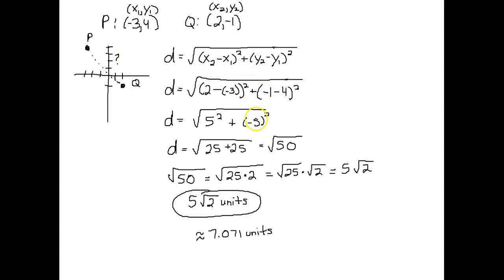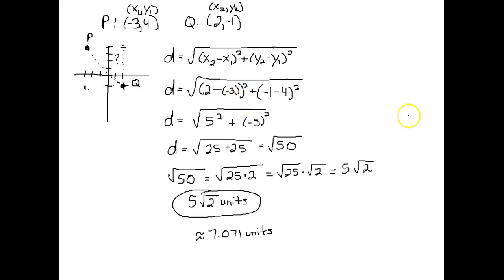And if you look at the formula, like you look at point P, its x value is here, and point Q's x value is there. You've got 1, 2, 3, 4, 5 units between them. So you've got 5 units squared. And then if you look at the y values, P's y value is up here, Q's y value is down here. You've got 1, 2, 3, 4, 5 units between them. So you end up with another 5 squared, which is 25 also. So you can look at your units and count them, and that would tell you what you're squaring in your formula there.